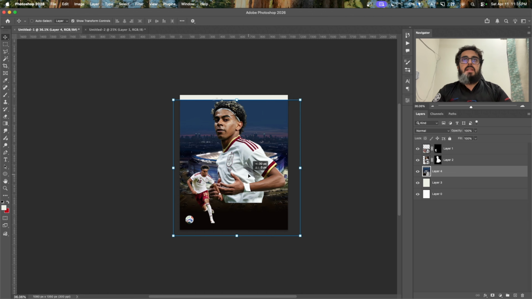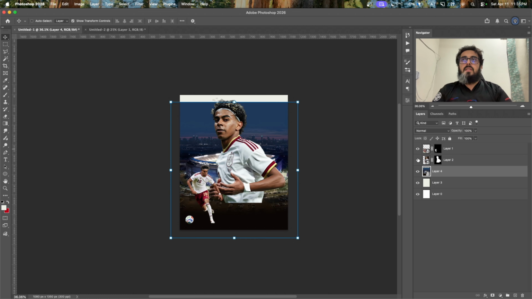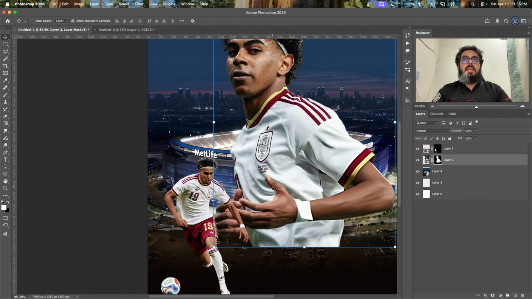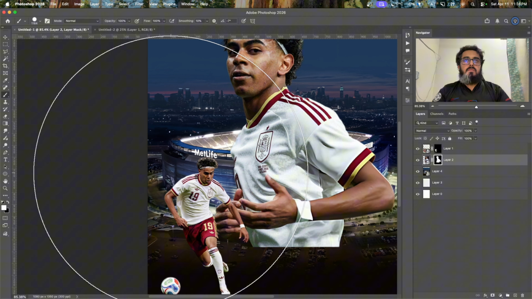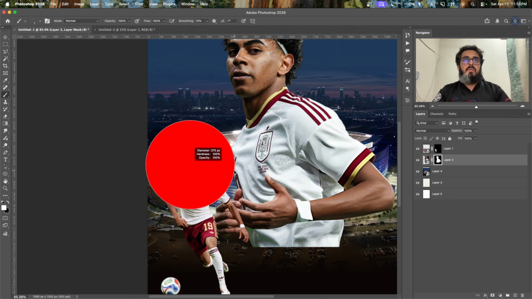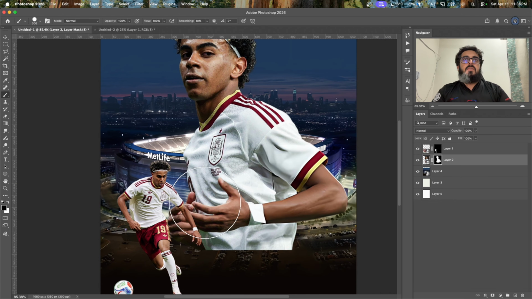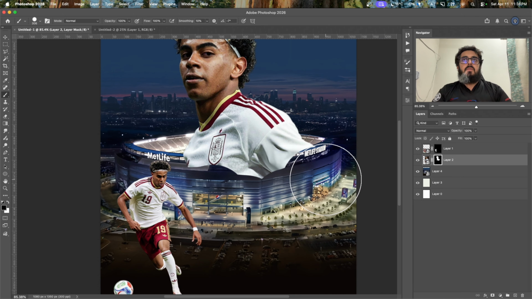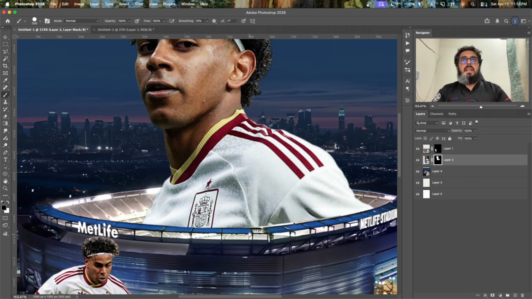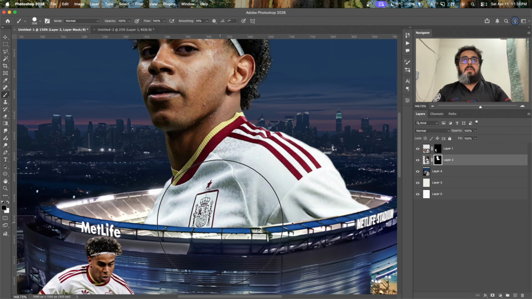Let's adjust the MetLife Stadium a little bit as well. Right, so Lamine is going to go in here, and we're just going to quickly mask out Lamine. Why is the size not decreasing? There we go. We're just going to quickly mask out Lamine from here, just like that, right?